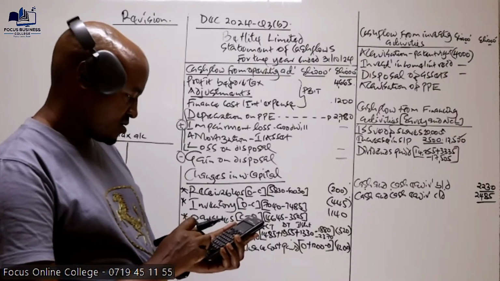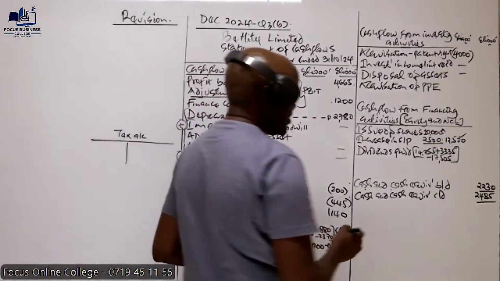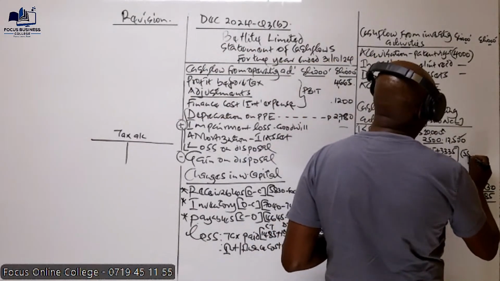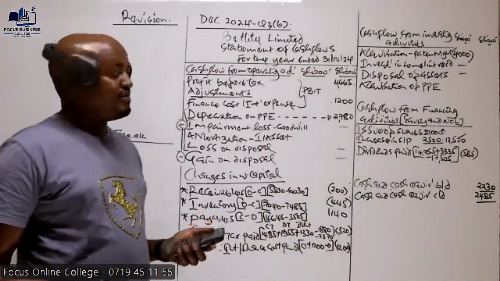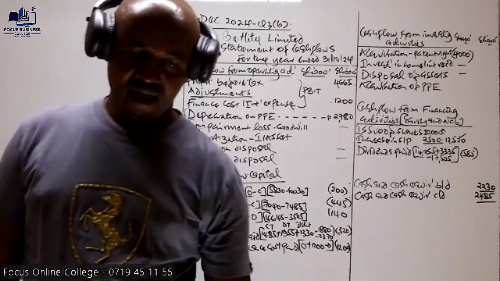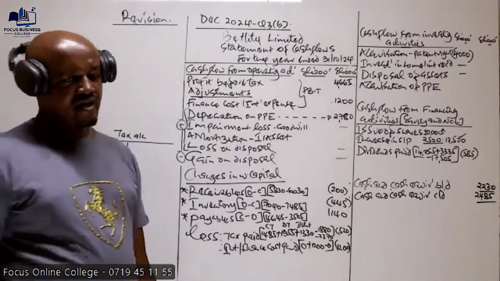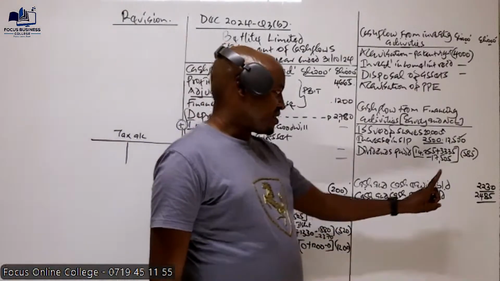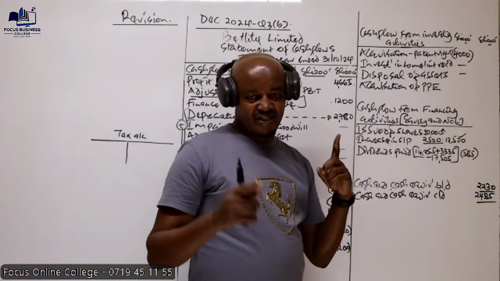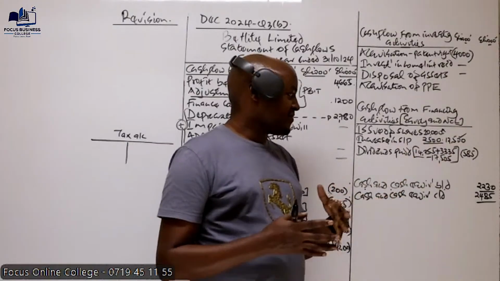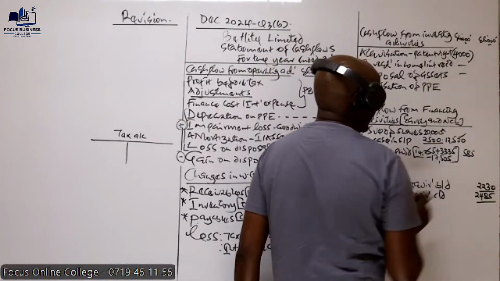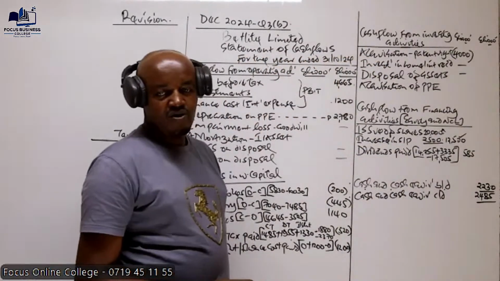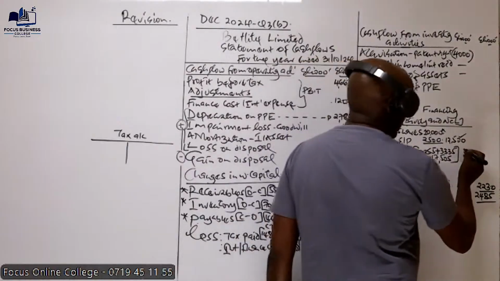So, I'm getting a figure of 585, being the dividends which were paid. This is a cash outflow. It's also very important to remember that any amount which is a cash outflow, you record it as a negative. If, for example, you record that figure as just 585 as a positive, that is wrong, because this is a cash outflow. Cash outflow must be a negative.